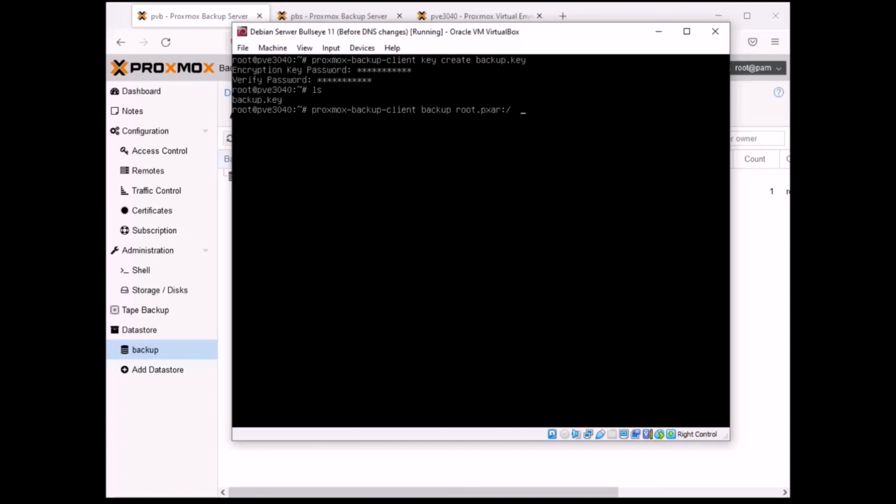backing up everything. Repository, because the slash means that you're backing up everything.